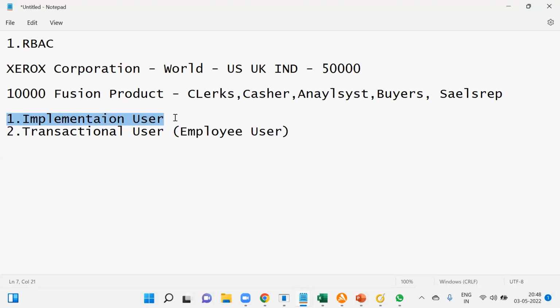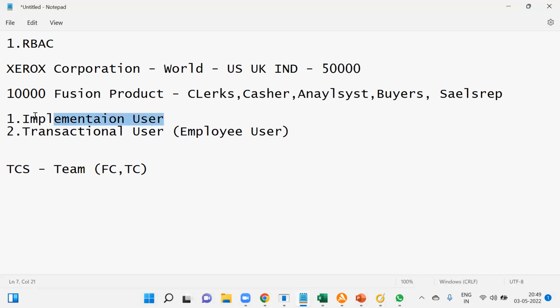Implementation users are nothing but our IT consultants, whether it is a functional consultant, technical consultant, or administration department. So mainly IT consultants. For example, your client has purchased the Oracle Fusion product license from Oracle Corporation, and they have given the project to, let's say, TCS. Okay, so the TCS team, both functional consultants and technical consultants, are going to be the implementation users. We are the implementation users. We are going to implement the product for the client.